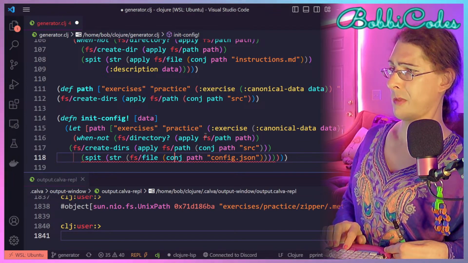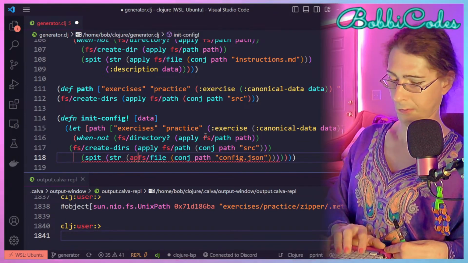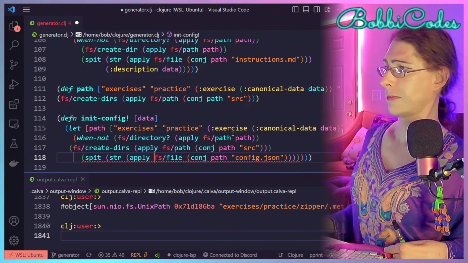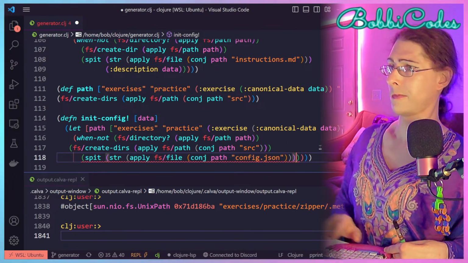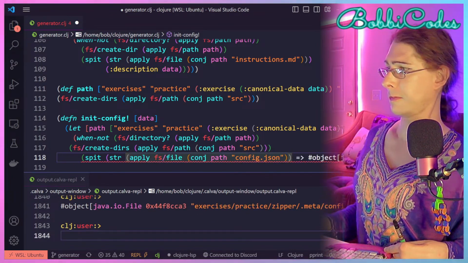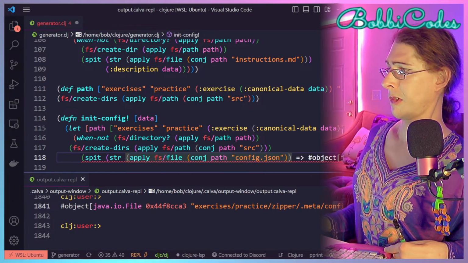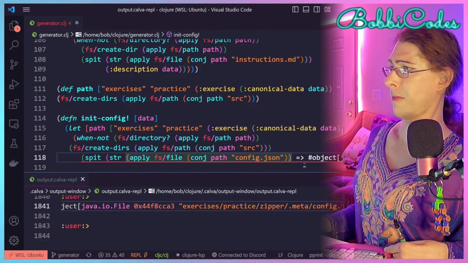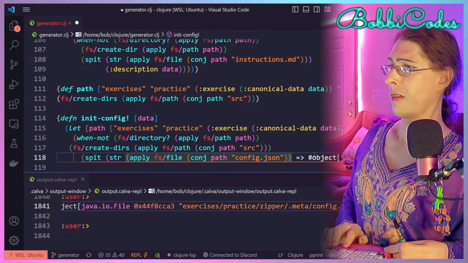And it's going to be apply config JSON. Yep. So yeah, that's fine.